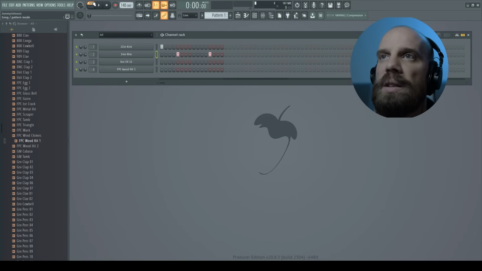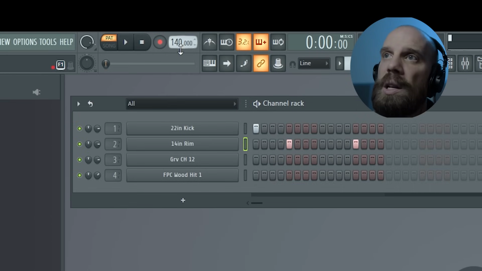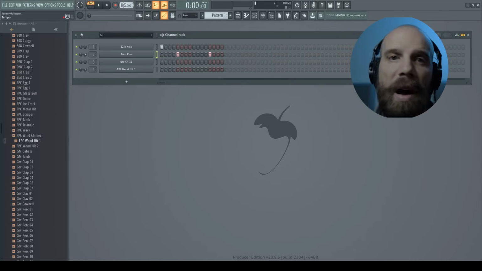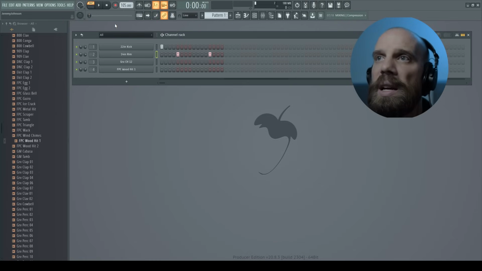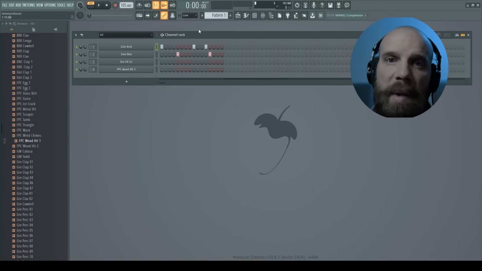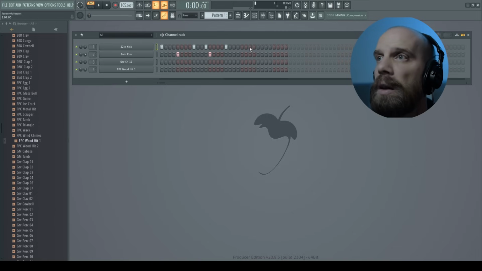All right, so let's listen to what we got. So we're in pattern mode. We're gonna press the play button. All right, so this is really fast and I wanna cut this tempo down. So I'm gonna use this right here, which is the tempo control for the song. So I'm gonna bring this down to maybe like 105. And you can put whatever tempo you wanna operate in. So it'll loop automatically if you do that, but if you start clicking into where it's a little lighter gray, it's gonna create another 4.